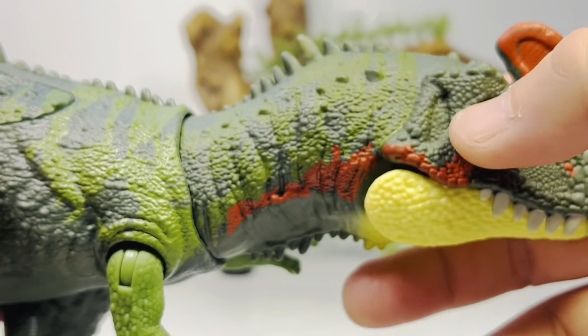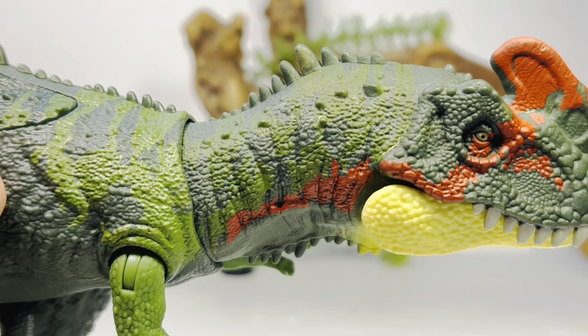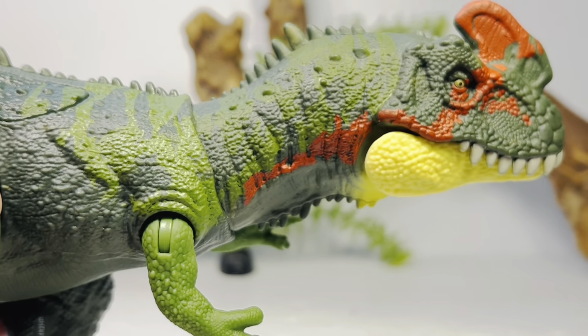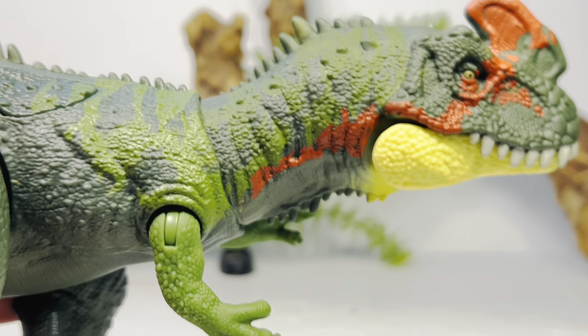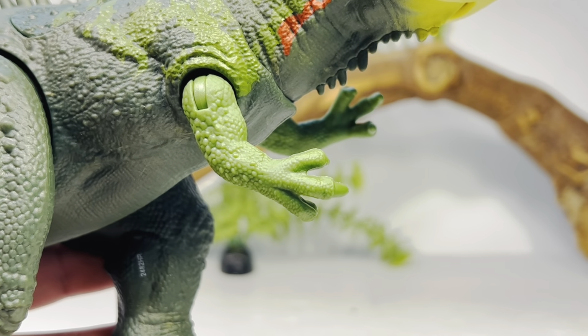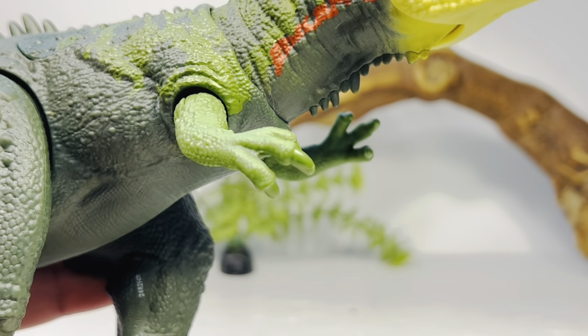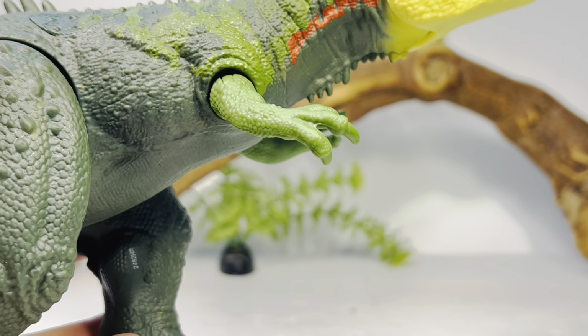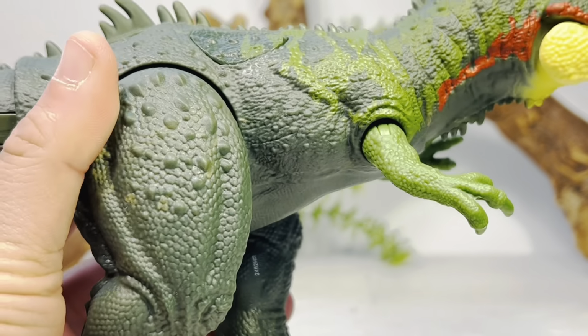And then going down to the neck, you have all these large osteoderms and spikes peppered throughout the whole entire sculpt. You got more of that red going down the neck, and there's some light green to break up all that dark green. And going down to the arms, they are cast in that light green coloration. The hand claws are not painted in, pretty typical for almost every Mattel figure that's not a Hammond collection.